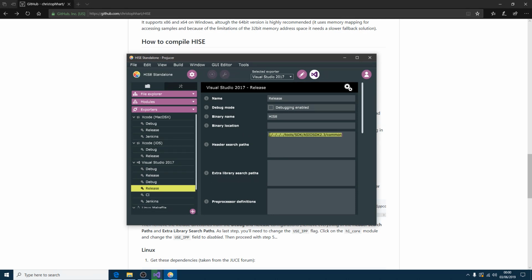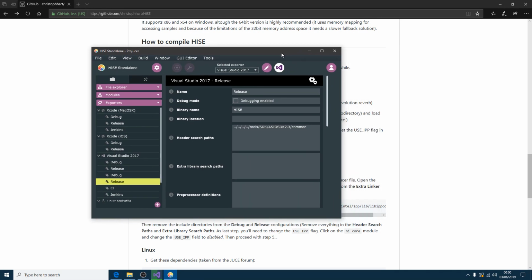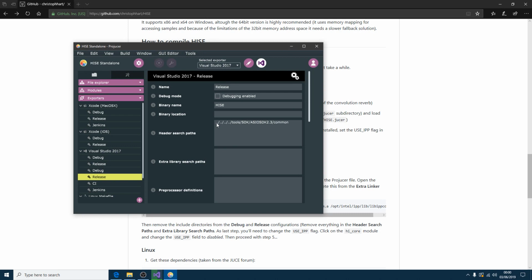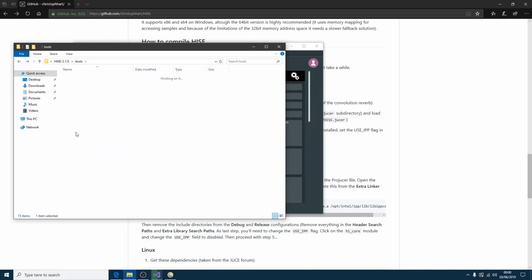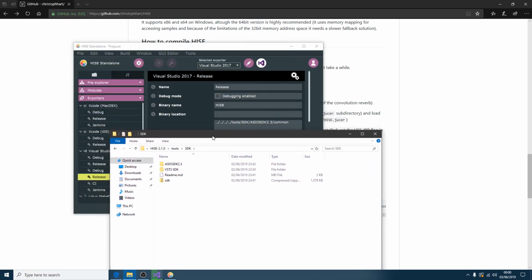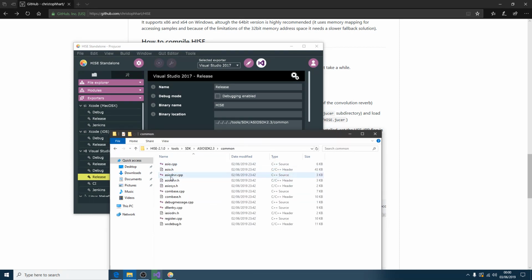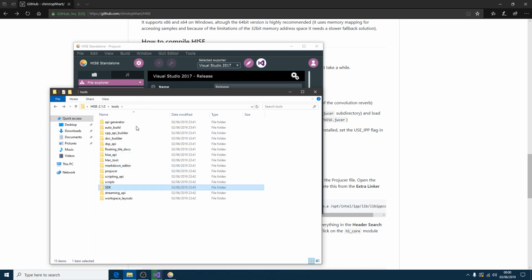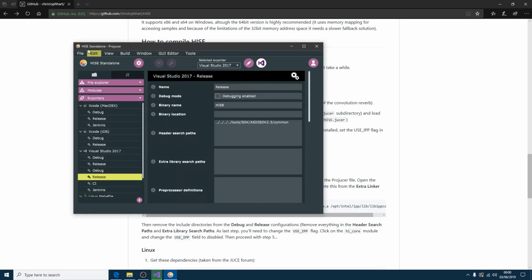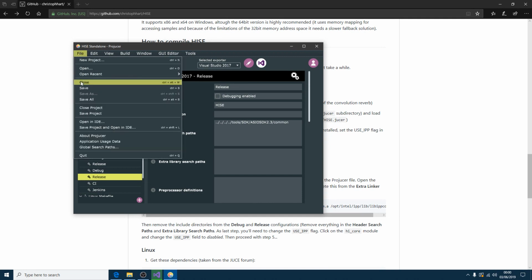And we can see here there's a path to the Azure SDK. So we're just going to make sure that's right, and because we put it in the correct location, it should be correct already. I'm just going to check the file name. So Azure SDK 2.3, and then there should be /common. Yep, there we go. So that's okay. So hopefully Visual Studio will be able to find that, and we won't get any problems related to that. So now I'm just going to go to File and hit Save.